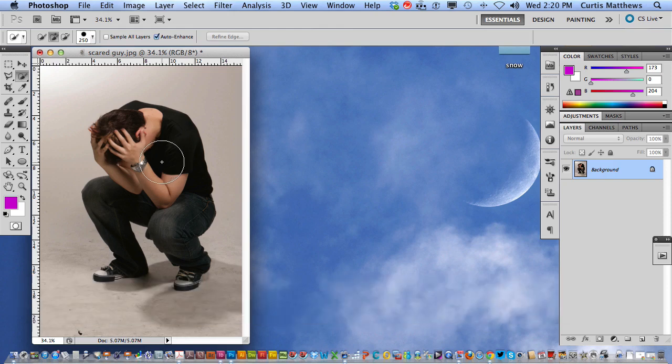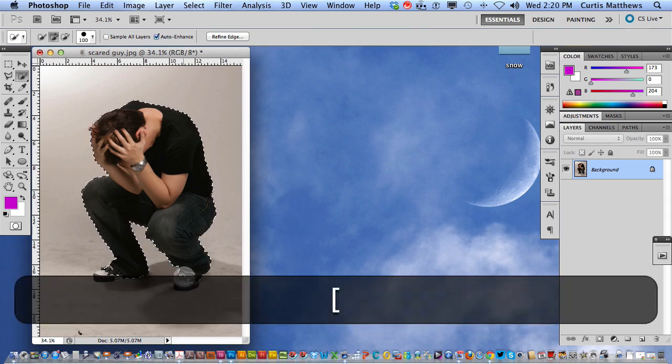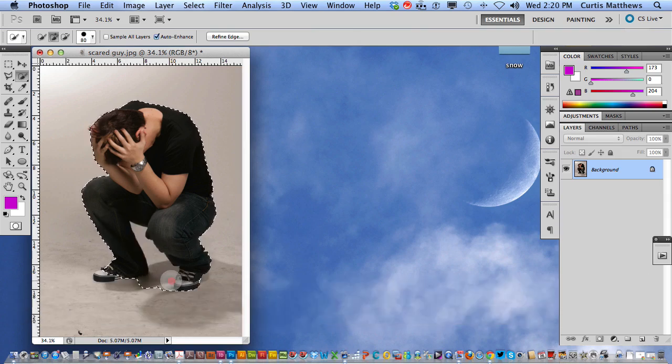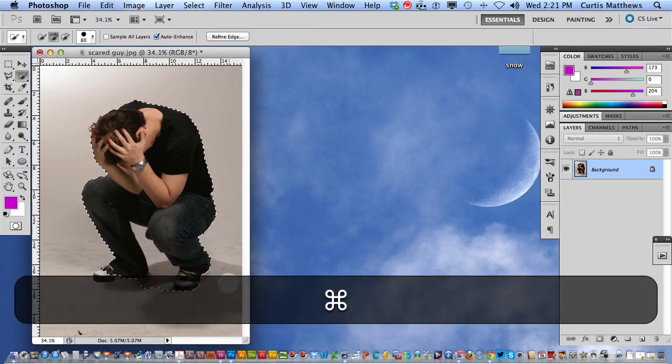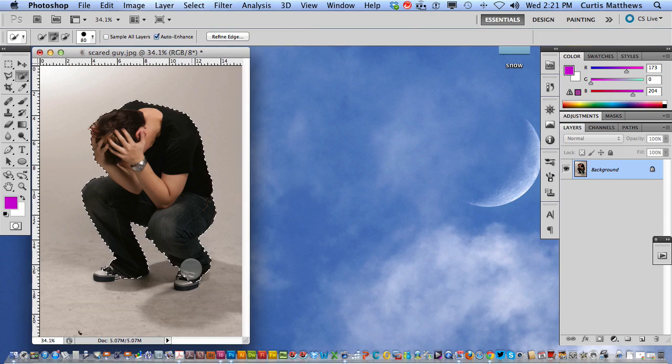So I'm going to start with about here. I'm going to push and hold and drag down. It allowed me to get most of him in one grab. I'm going to crank the size of the brush down, because if I accidentally clicked out here with the brush partially on the background, it's going to include that in my selection. So I'm just going to hit Command Z to undo that. With the smaller brush, I can attack the toe of his shoe and this one over here.